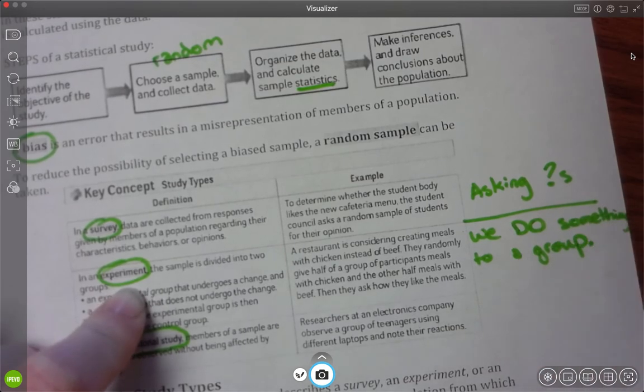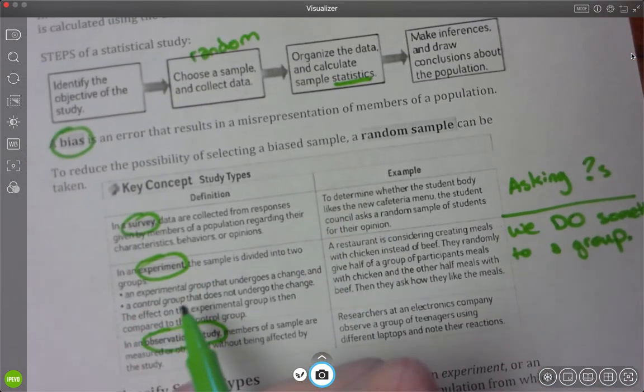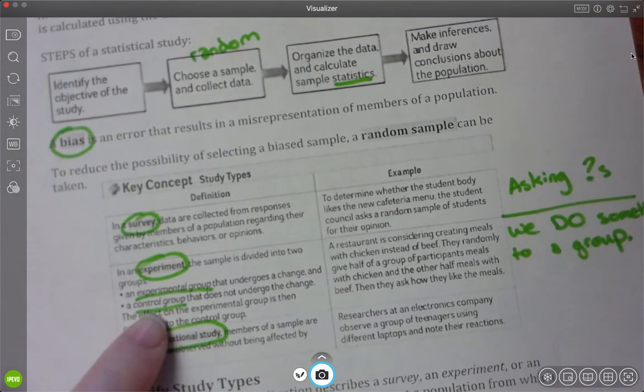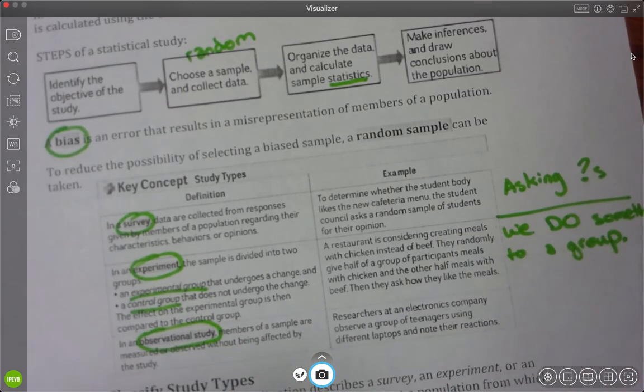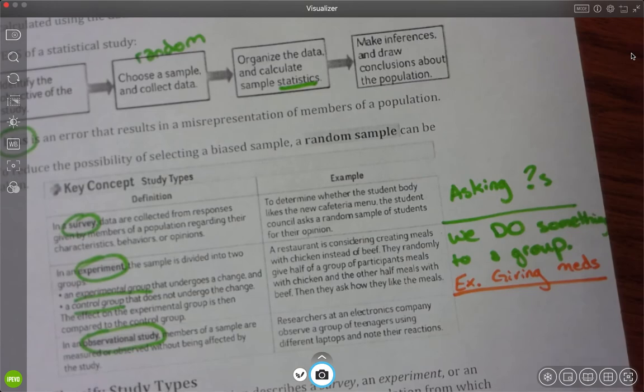Okay, and what you're going to do in your experiment is you have an experimental group, and then you're going to have a control group, and you're going to look at both of those. So you guys have probably heard about this in science class, but you'll do a double-blind study if you're doing an experiment to see if like a prescription medication works. You're going to give the medicine to one group of people, you're going to give a placebo to another group of people, and then you're going to study to see who shows improvement and who doesn't. Okay, so I'm actually administering medicine. Okay, so example: giving medicine to a certain group of people. Okay, I'm actually doing something.